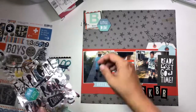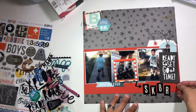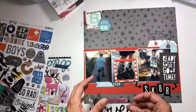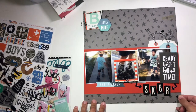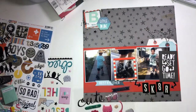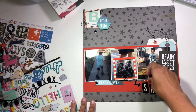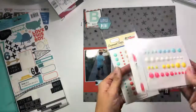I've gone back to the sticker sheet and grabbed these little arrows to put together with my title, because I like how that collection and these letters work really well together — they have the same feel. Then I'm grabbing a bunch of stars — these are actually from the Cute Girl collection, little black stars from the puffy sticker sheet — and I'm placing them around my embellishment clusters over the top of some stars in the background paper. It gives a little dimension and makes them stand out, but it's a subtle detail that isn't overpowering.